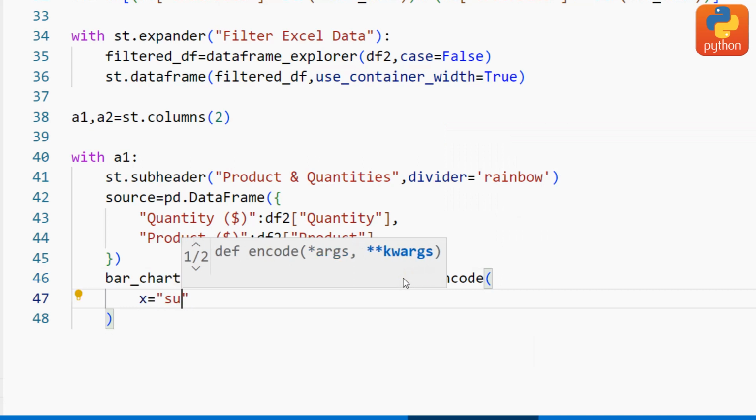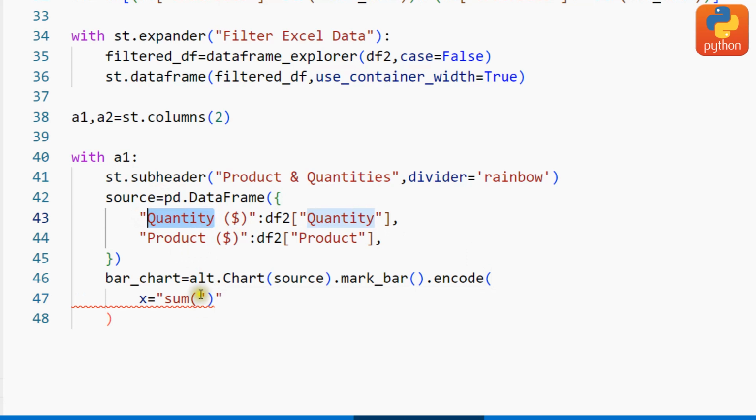then find the summation of our variable, which is quantity. Okay, summation of quantity, bracket like this.